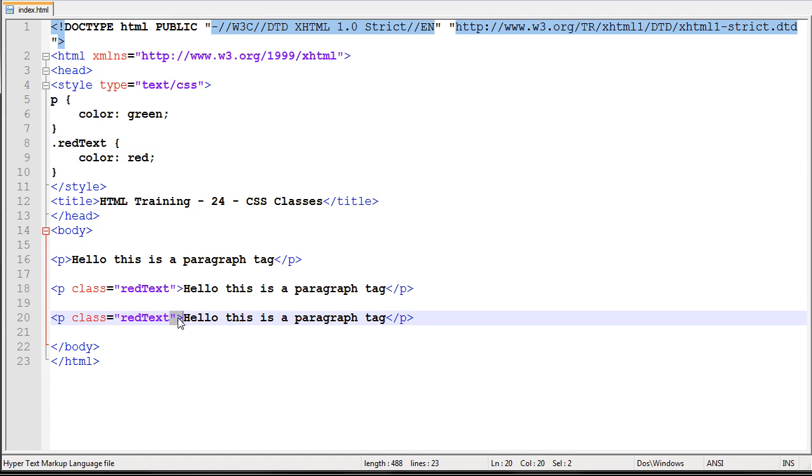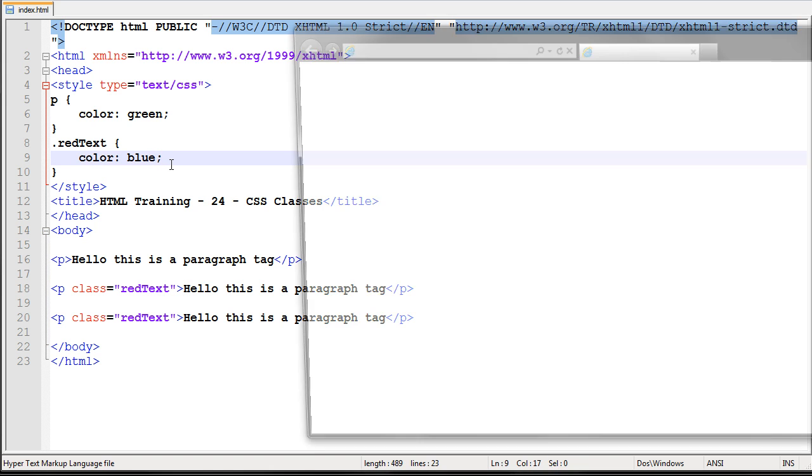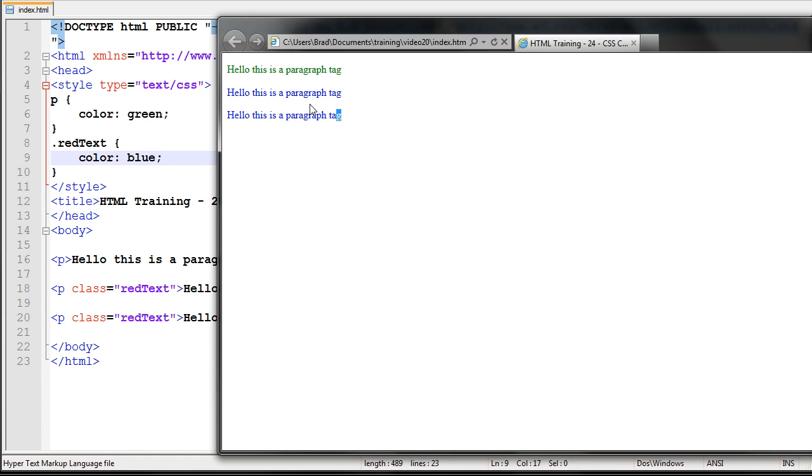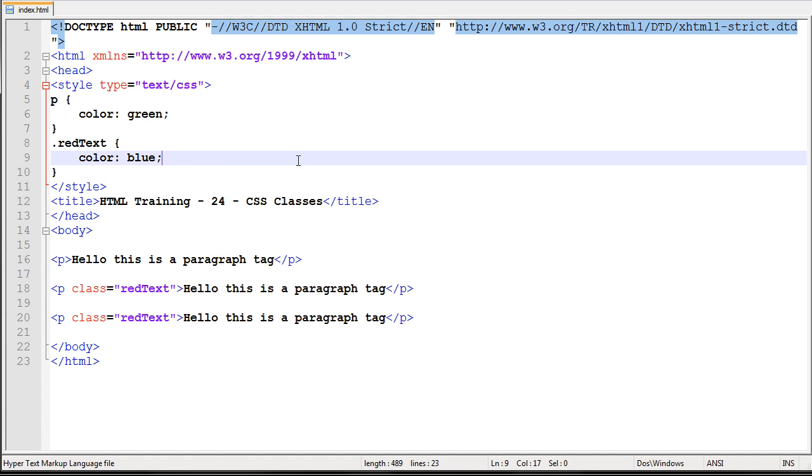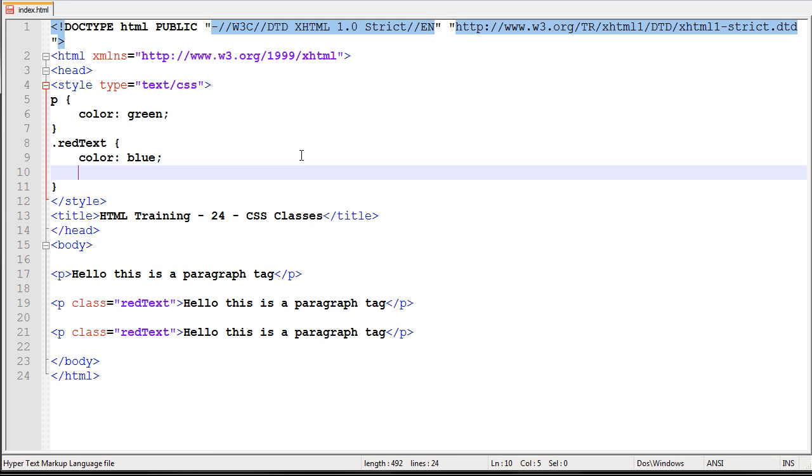Instead of having style tags right in each of them, where I'd have to go into each and every one and change the style to whatever I want. Like, if I want to change the text to blue, I'll have to write blue right there, and I'm done. I don't have to go into each of these style attributes within the P tags. Now I can change it really quick right here, and it changes for all of them right then. So this is a pretty nice little feature you can use CSS with.